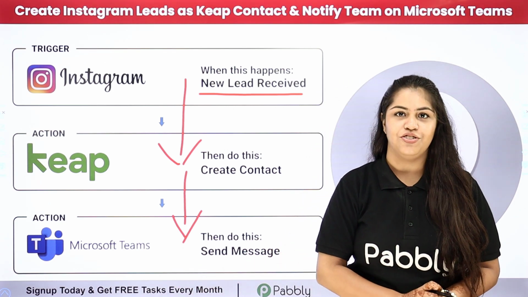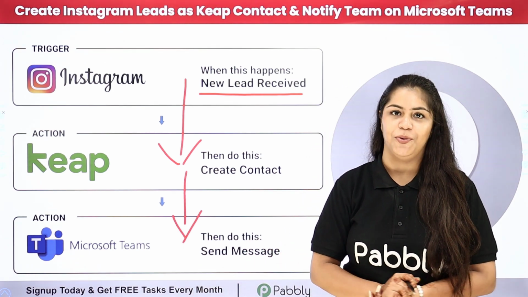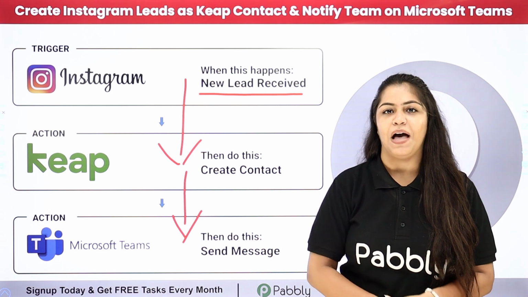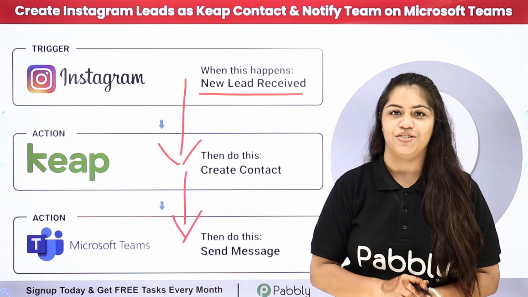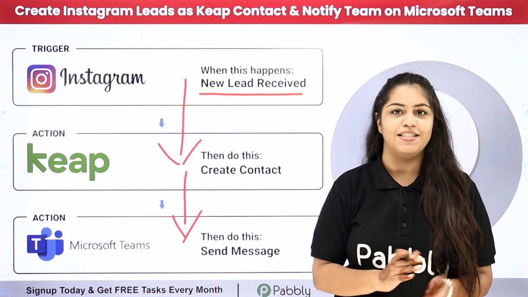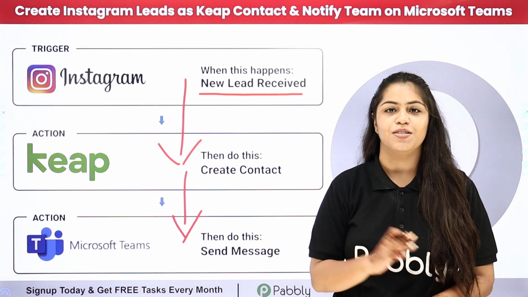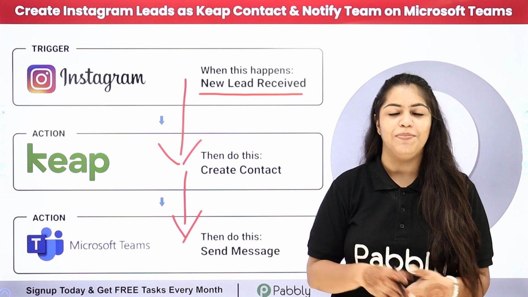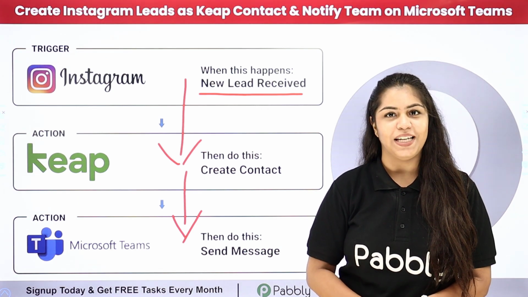To create this connection without knowing any programming or coding language, we are going to use Pabbly Connect. It is an amazing automation software. So I'm going to do all of this so that I can convert my leads into paying clients. So do you also wish to learn this process step by step? Then let me take you to my computer screen.